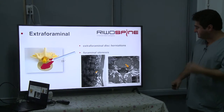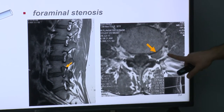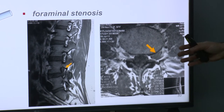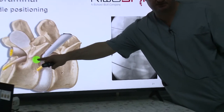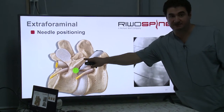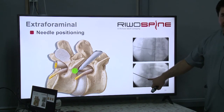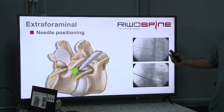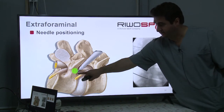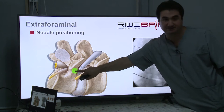This is the extraforaminal approach. As you see here, the pathology is located outside, and here you can identify the exiting nerve root, but here you cannot. Then you don't know where the root is here. That's why you cannot pass the foramen. What we have to do, we have to start from here, from the caudal side, the junction of the pedicle to the ascending fossa. We find the entry point again, and we place our needle on the bone, at the junction of the pedicle and the ascending fossa. Because we know that the root is coming like that. This is the farthest way, and the safe. It's far from the exiting nerve root and safe, because there is nothing here. The root always goes to the anterior, not the posterior like that. That's why we place the needle here.